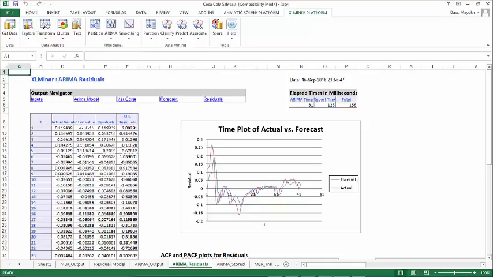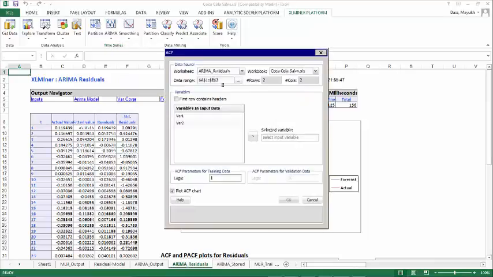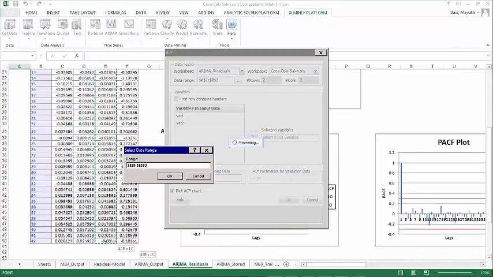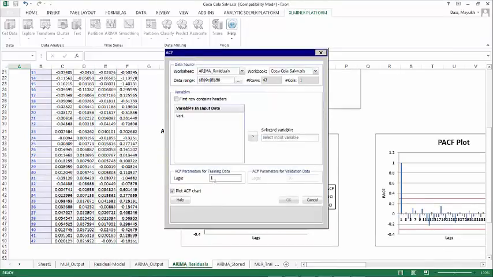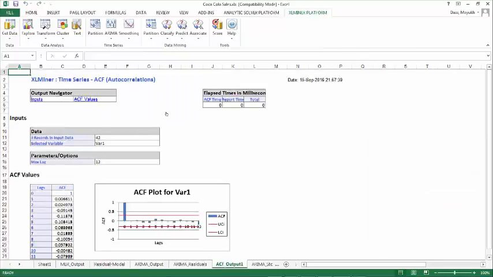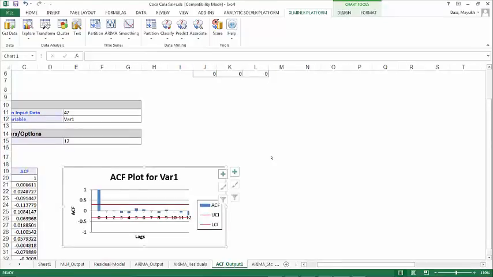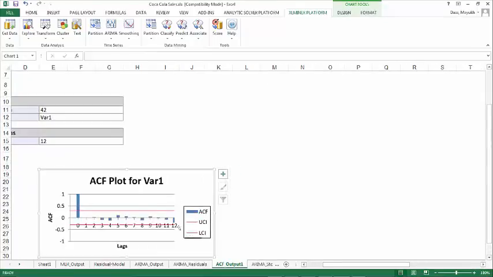To do that, let's try an ACF plot of these residuals. I'll click on residuals, then manually select the data range. For this, we go down and select this, and then we say lag 12, with the variable being what we are doing the ACF plot on, and we click OK. What we see here is that after running this second layer model, none of the lag terms are significant. Also, as you can see, lag 12 is not significant anymore.